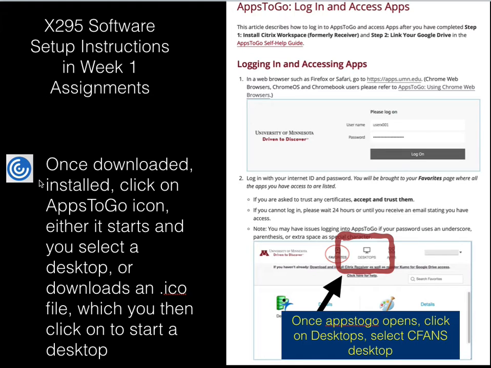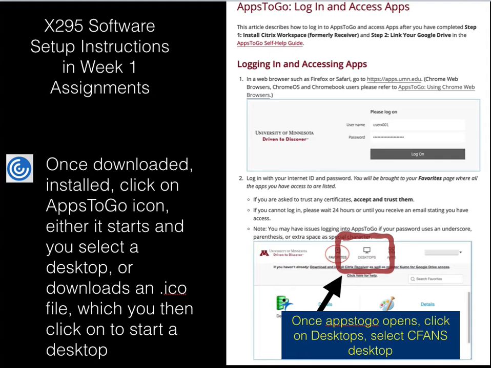When you click on this, it will pop open a window in your browser, or it will launch this .ico. We suggest you use the Chrome browser, but it'll also work in other browsers. Once apps2go opens, you may get a data pane that doesn't show your desktops, and so you want to click in the middle on this CFAN's desktop, and then you will get the desktops displayed.